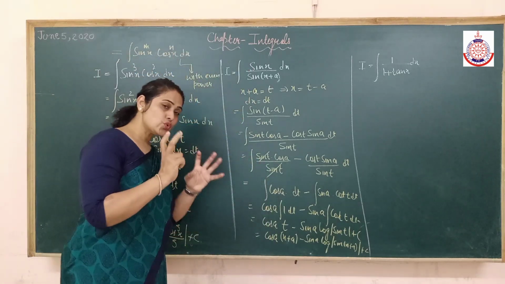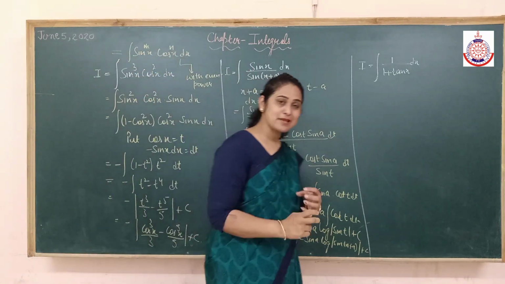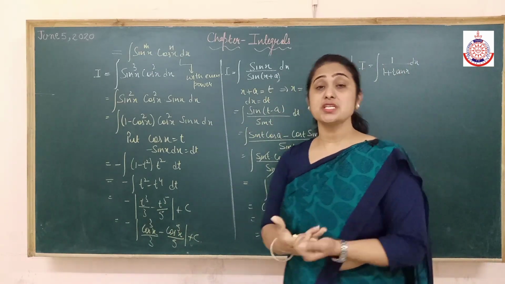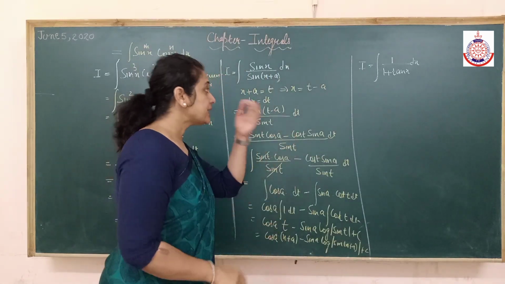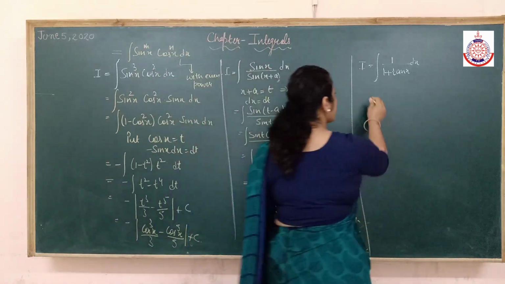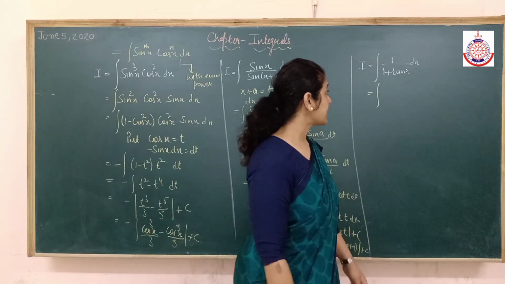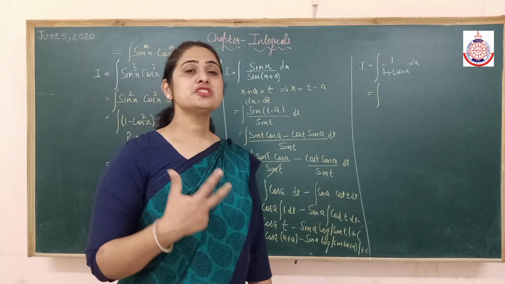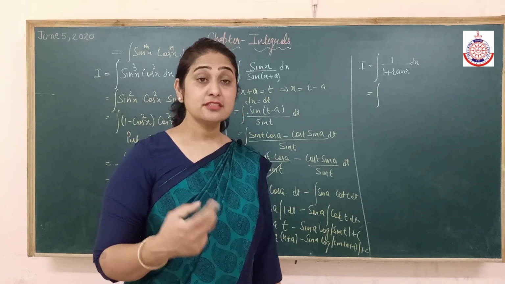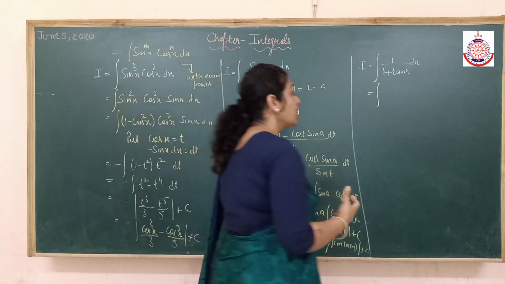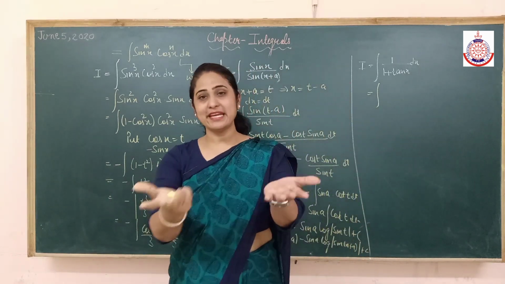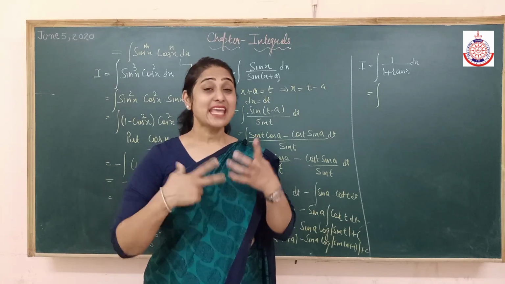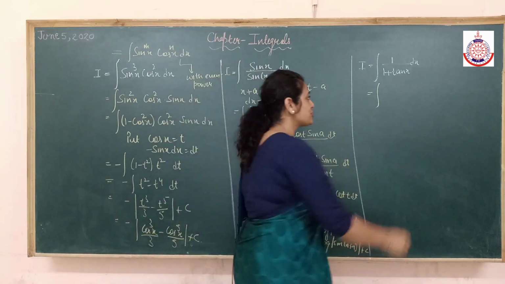So you have to choose wisely which function to substitute. Base is there, you try to substitute that function whose differentiation is given to me. Alright, we'll just pick up the last question here. Now 1 upon 1 plus tan x. No differentiation. Let's make it. In the questions which you get, in maximum number of cases, you have to make the differentiation. Things will not come on a plate for you to just serve yourself. You have to think. Then only you will be able to solve the questions.